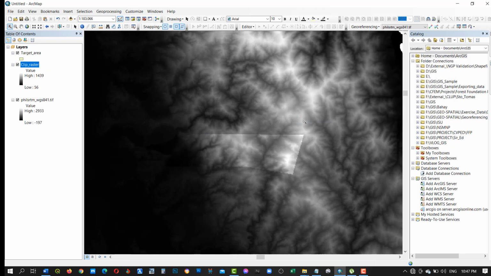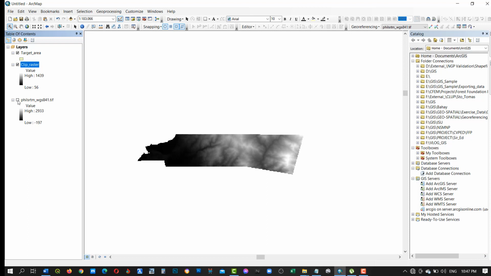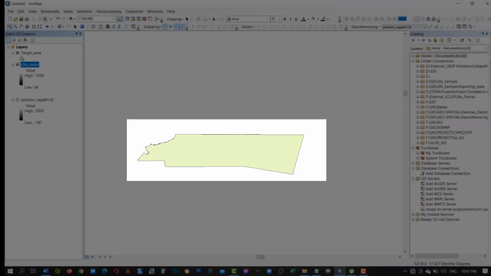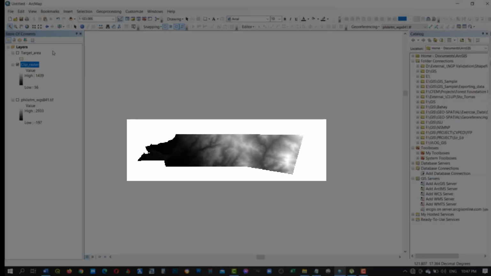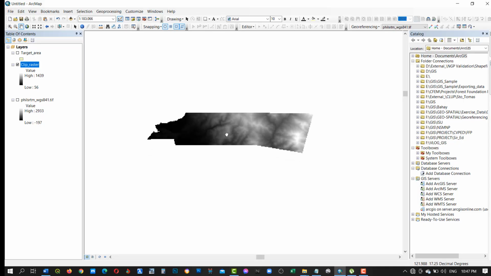A notification will appear at the bottom right corner of the GIS window after processing, together with the clipped raster data. This is now the raster data recently clipped, which will be used to generate the contour lines. Now let's proceed to contour generation.